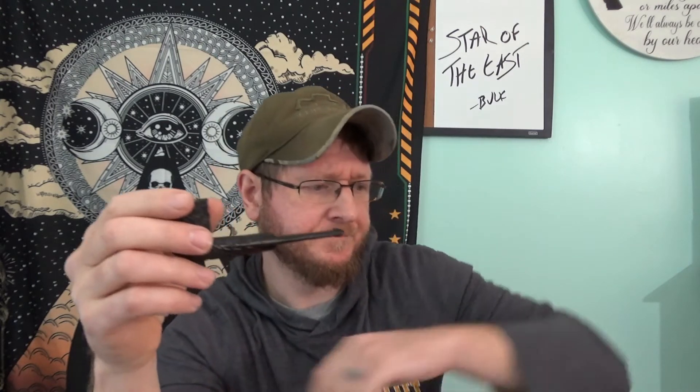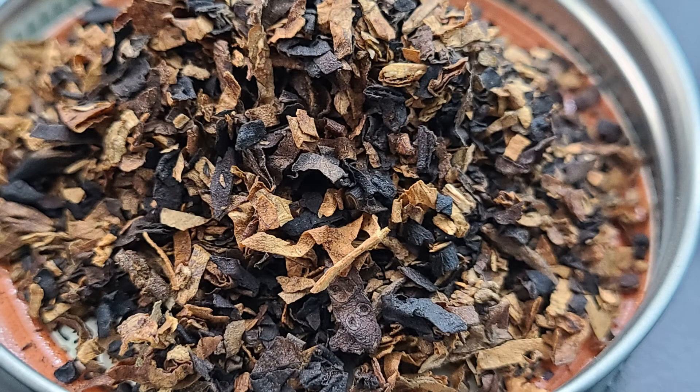I forgot to put the picture up — here you go. I'm going to look at the jar while you look at it on the screen. It's about half black. The darkness would be the Latakia — the black. The Turkish would be the really light stuff, and the Red Stoved Virginia will be your medium brown. So I would say it's probably about a 50/30/20 split if I was to guess.